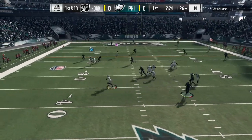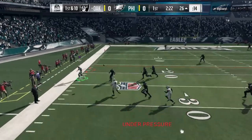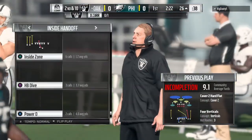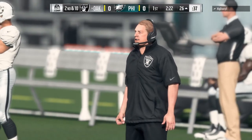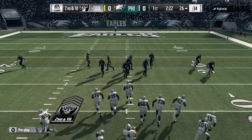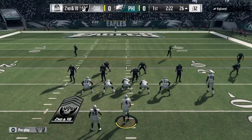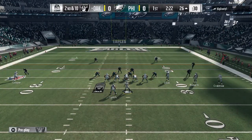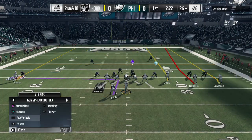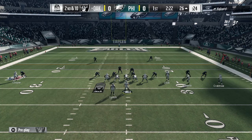Carr now to throw. Dancing to his left. Toward the left sideline, but it's incomplete. Jared Cook, the tight end, was the target. And it's 2nd down. Well, not to get too overcritical there because he knows what he's doing, but his shoulders looked a little off kilter there when he threw that. I don't think you're being overly critical there. You're just analyzing it, and he gets those shoulders right. That pass will go from incomplete to complete.